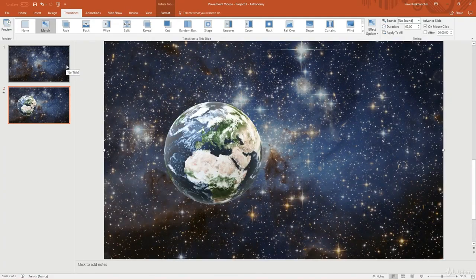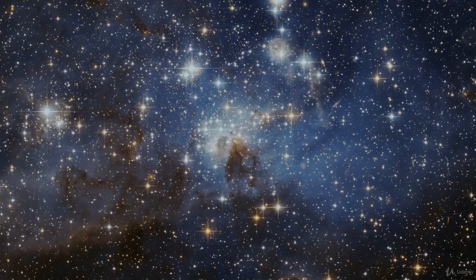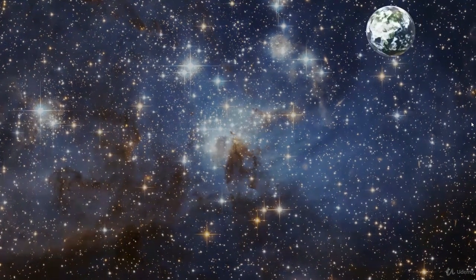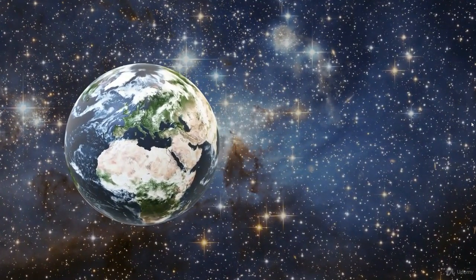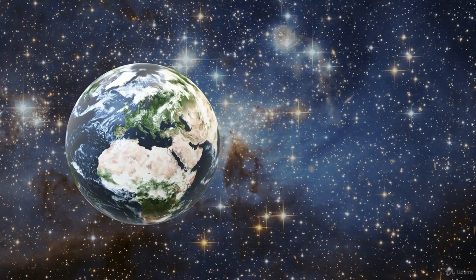Last thing that we should do is go on transition here, and here you see duration. When I showed you the rotation, it was really too fast. Obviously, it's because the transition is 2 seconds. So it's really fast. So let's put it at 5 seconds, for example. And now let's see what happens. All right. We have our amazing Earth animation.